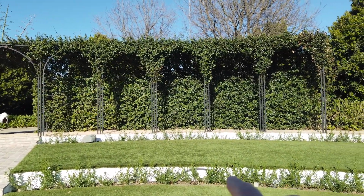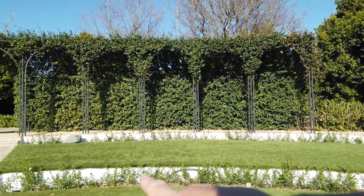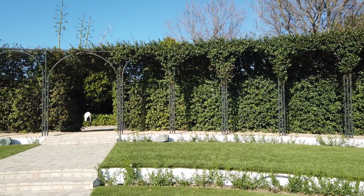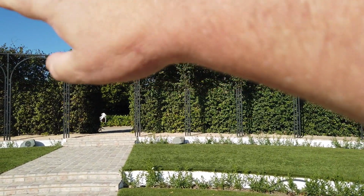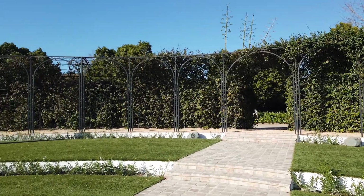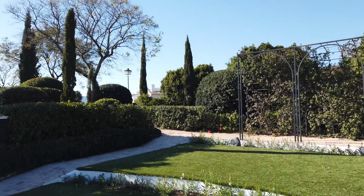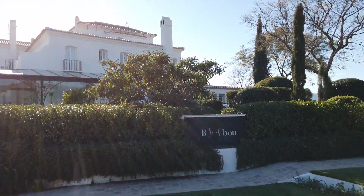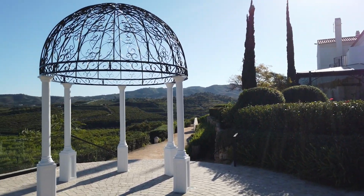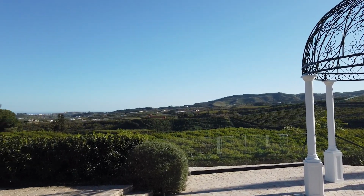And then all of this is lavender growing along the edges of these plinths, if you like, and that will all be flowering, and it smells gorgeous in the summer, the same as all the flowers and things around this structure at the back here. It all looks absolutely gorgeous once it's out in flower. And again, there's a little 360 aspect of it all. Really nice views.